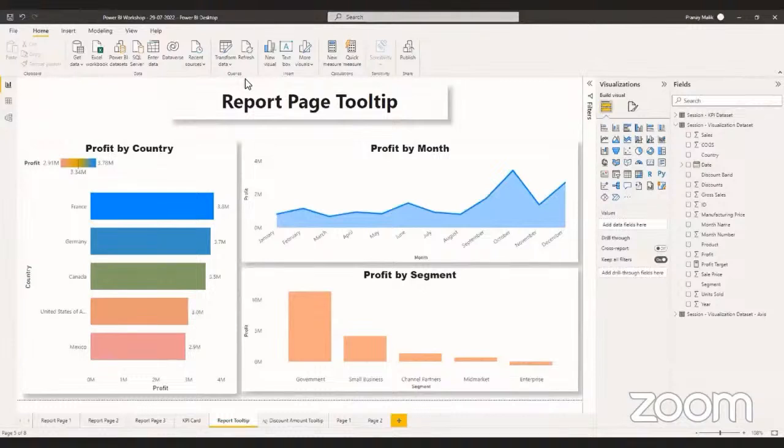What do I mean by that? Today, let's assume you have received yesterday's data, right? Now tomorrow when you receive another data set, all you have to do on Power BI is go ahead and refresh. Just refresh your data. Power BI will pull in the new data set automatically. Let me explain that again. Let's assume today we have just 10 rows of data, 1 to 10. Tomorrow we have 11 to 20 rows of data. All you have to do is click on one button, and that one button will refresh your data to the latest level.